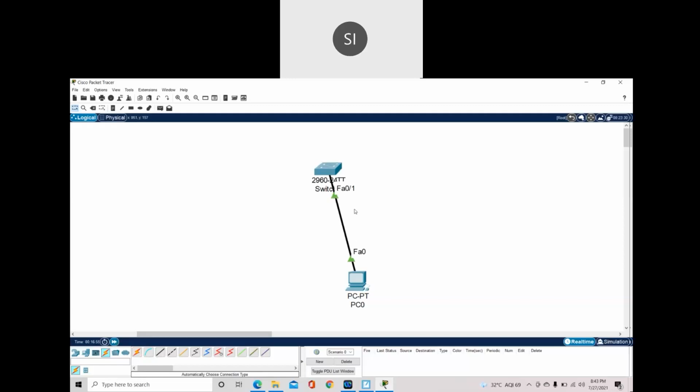We were able to communicate, correct? Yesterday, did I do anything on the switch end? I didn't do anything, correct? I just connected a computer and assigned the IP address. If I forward the data, it is automatically forwarded. That means this is what we can call a switch port or interface. There is a name, correct? FA 0/1. That we can call the interface or port. The technical name is interface. So by default, if you connect a computer, the interface automatically comes up. We don't have to do anything. By default the interfaces are in up status only. If you connect a computer, you can automatically communicate without any manual intervention. That's what I mentioned.